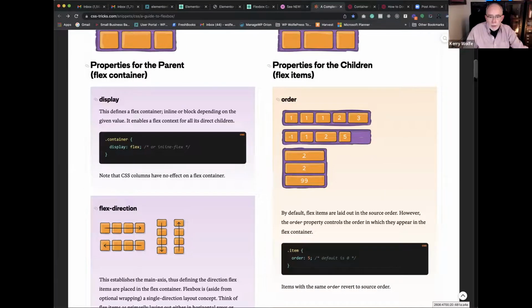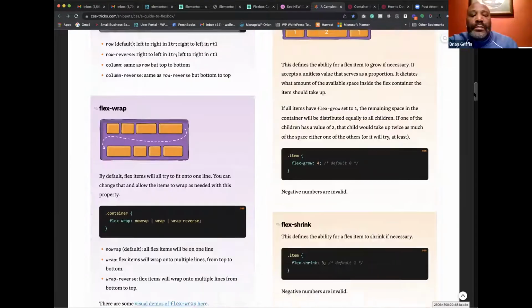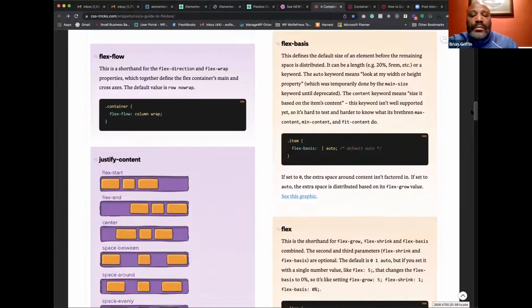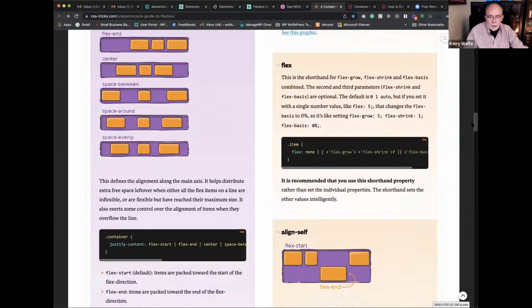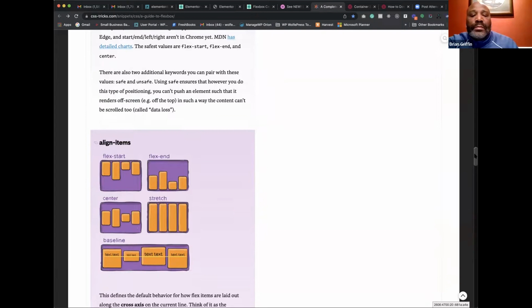Gotcha. In Elementor, I don't know that I've seen flex grow in there, but we have the wrap and the justify content and align self and align items.